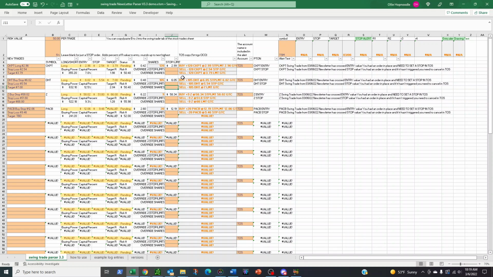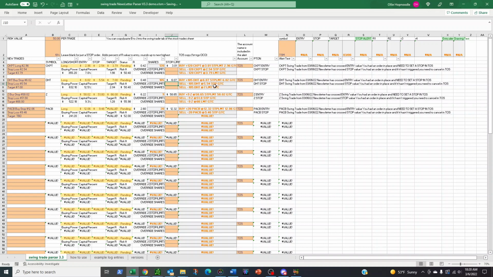The order will get placed when you copy and paste it as a first triggers OCO, one cancels others, and I enter it with a stop limit order. The value for the limit part of the stop limit order is determined by the percentage that you input here. Right now I have it at 5%. If you want 10%, then you'll see this value here will change from 605 to 607. So now I would enter the trade at 602 with a stop limit of 607.